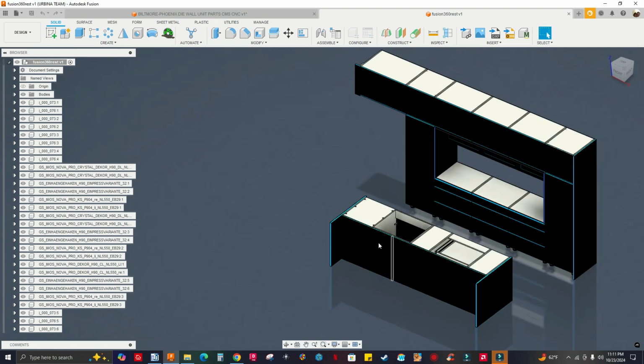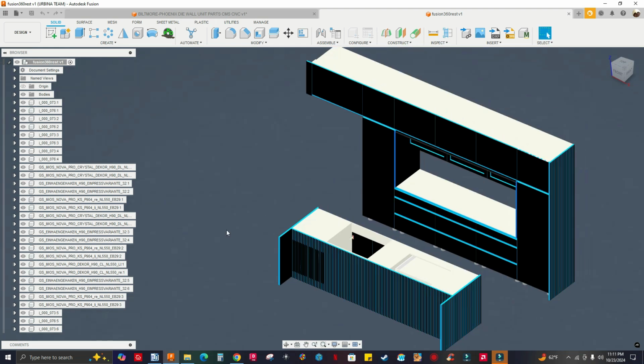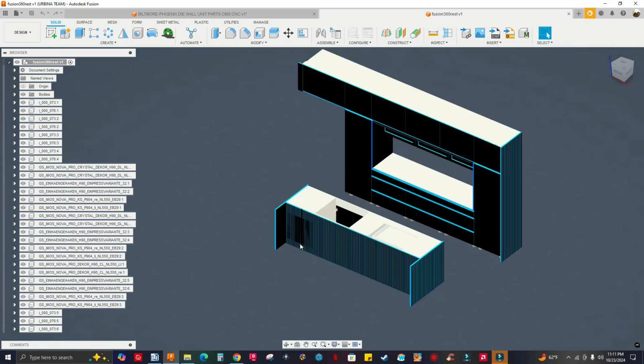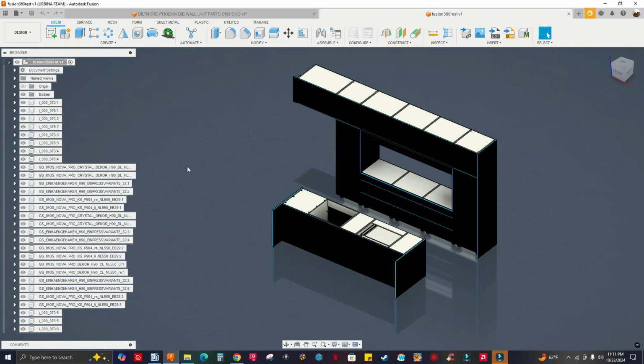All right, before I start nesting the parts, this is to make my life easier. I don't have to, say, delete the island and just nest the upper cabinets or the base cabinets. But if you happen to have a low end computer, you might want to do that, because Fusion might crash with so many components to nest. This design has a lot of hardware.